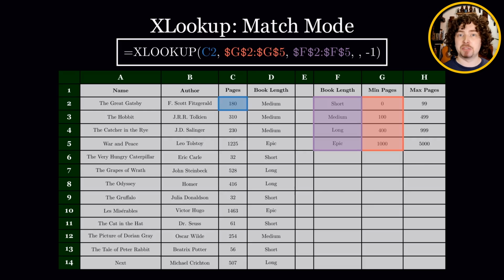You can also change match mode to the value 2. This allows it to search using wildcard symbols. Wildcards can be a bit confusing, so we're going to save that for the next video, so make sure you check that out if it's something you think might apply to your work.